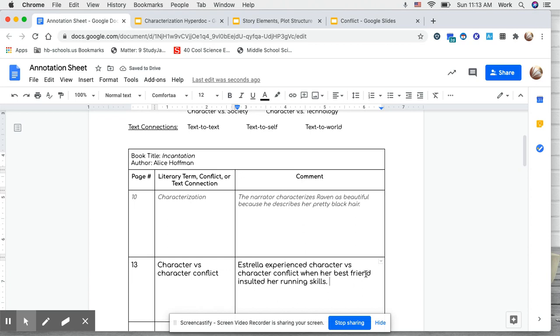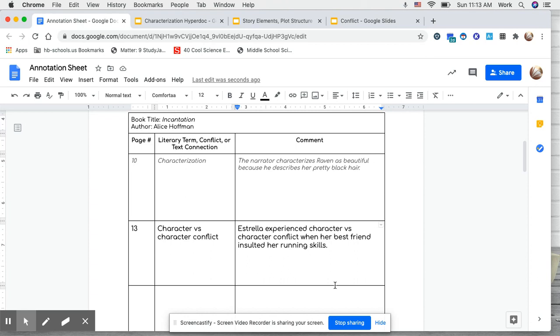And this was the part of the story where she was saying, oh, you can't run as fast as I can. I'm a better runner than you. I noticed that this is a character versus character conflict because she's verbally insulting her. I'm going to write down my comment. I'm going to write down the term that I've selected, and then, of course, the page number where it occurs.